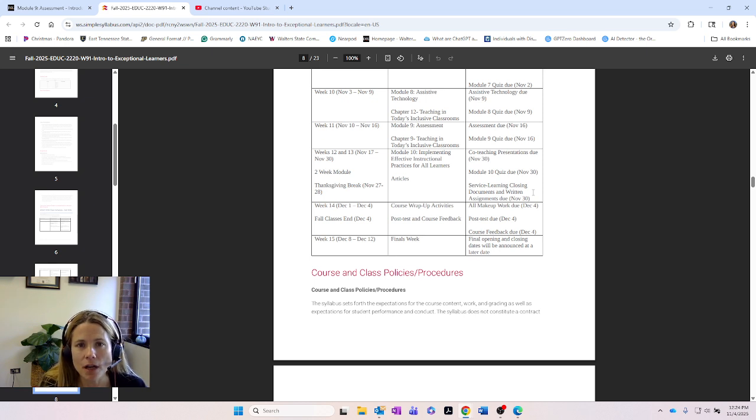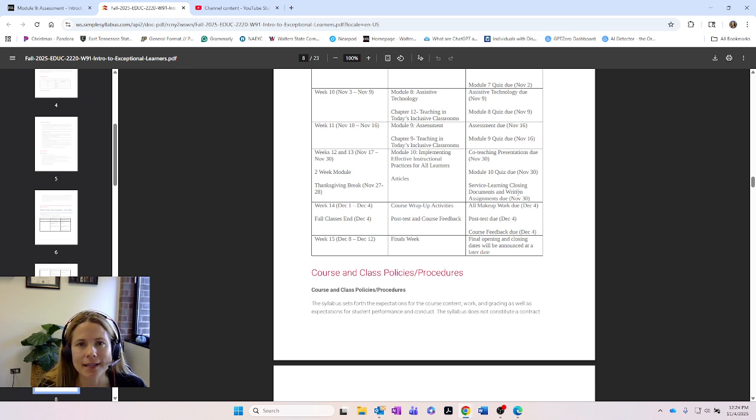However, your closing documents is what your mentor teacher will submit for you, either through email, or you can have it in a sealed envelope and drop it off in my box on my office door, or you could just have them mailed to the school. It's really up to you or your mentor teacher how they want to get those documents to me. But there's no place for you to submit them in Dropbox. The only thing that goes to Dropbox would be your journal and written analysis.